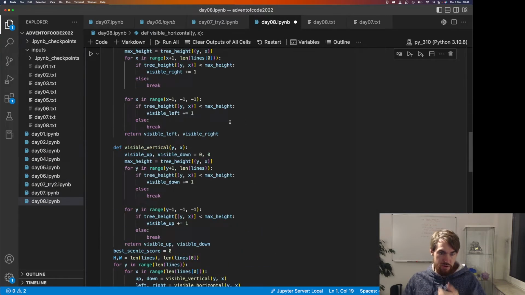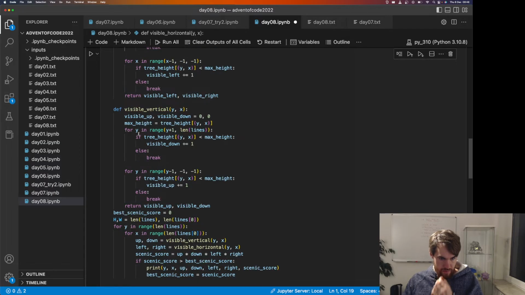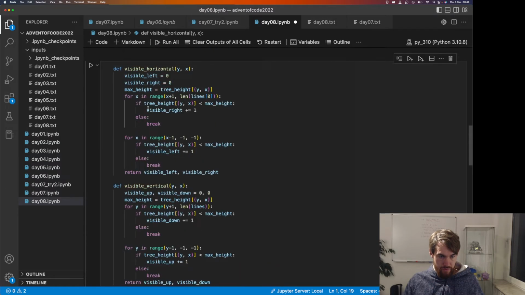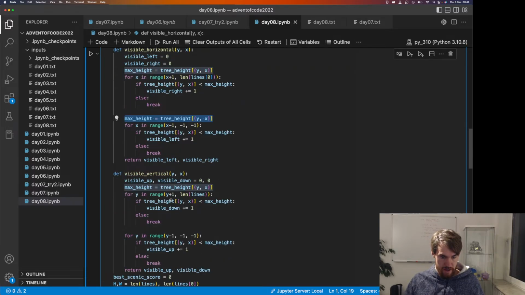Okay, so I see multiple bugs. This is 1. The height has to reset, of course, every time.